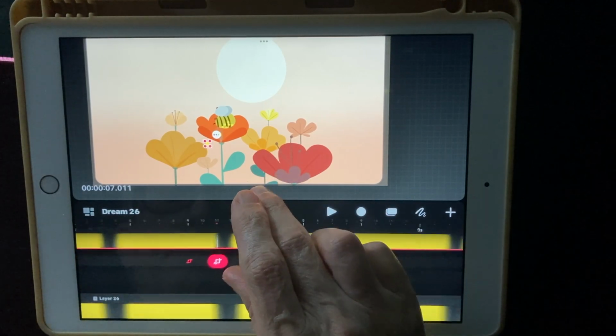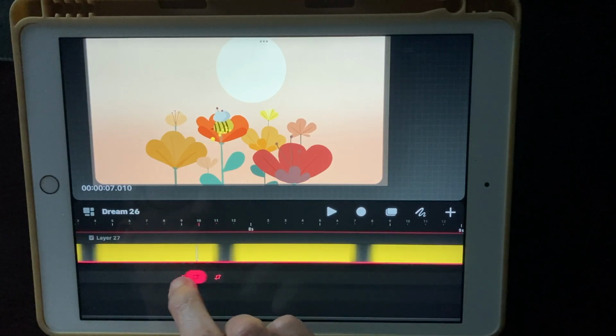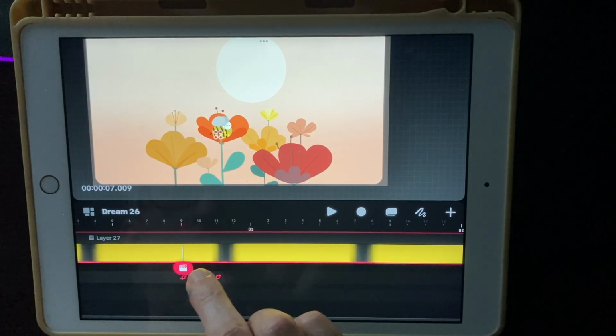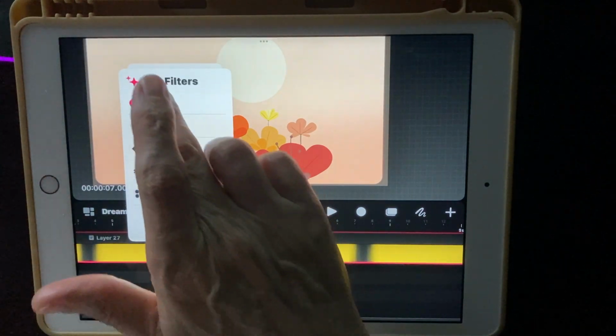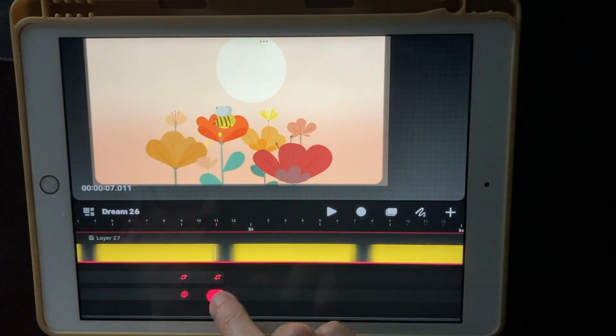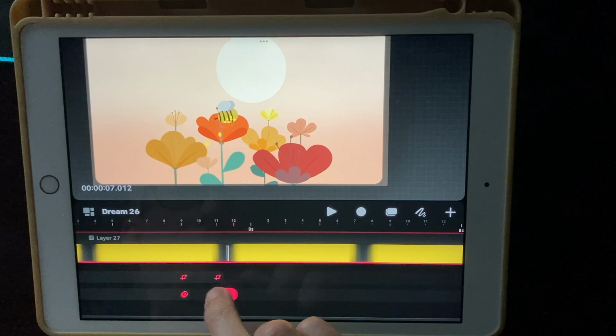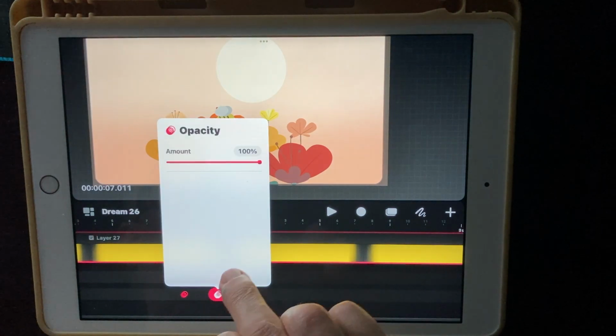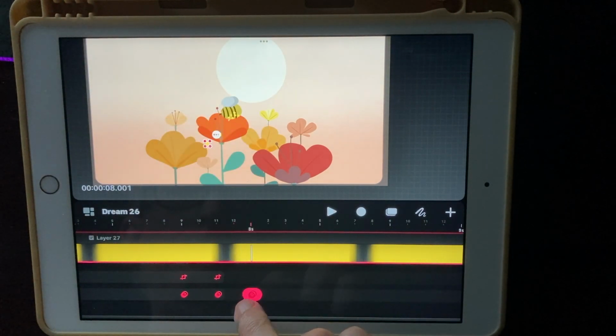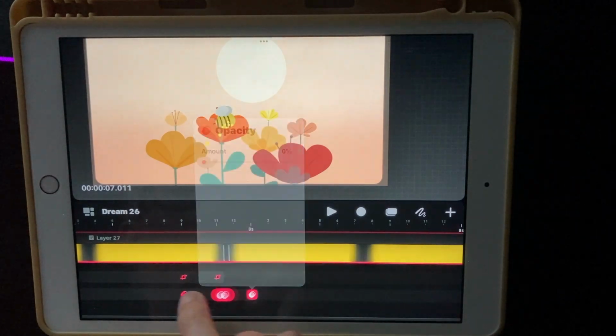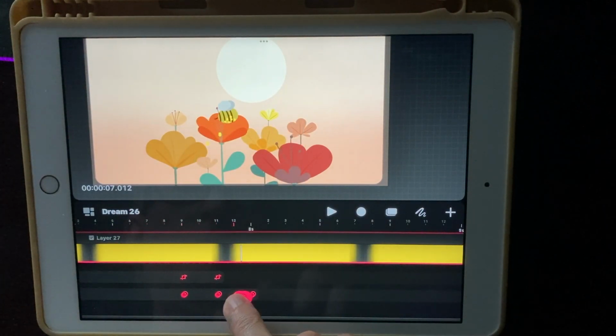And then we can probably go ahead and do the opacity again. So filter opacity, it's at 100 right there. And then right here, set one right there too, and then we'll do one more over here and take it out. That way it'll stay on the screen for a little bit longer and then fade out.